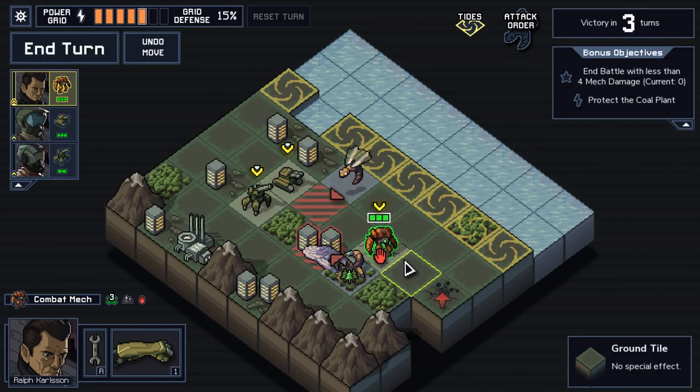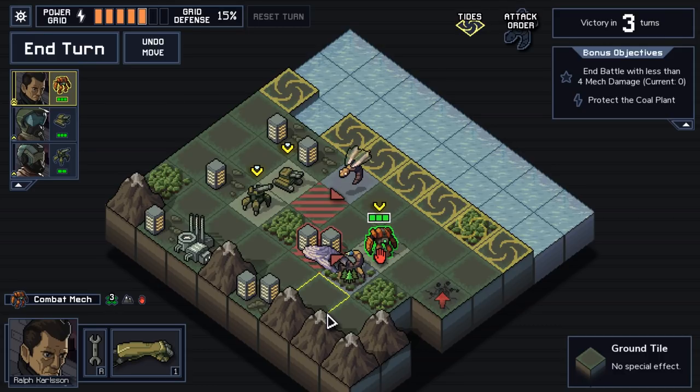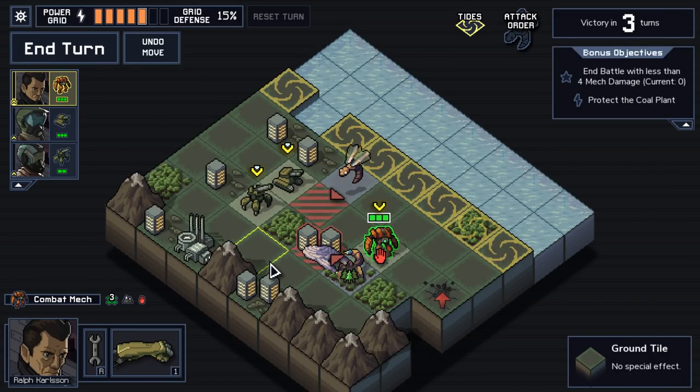And now this mech dude, he has a melee attack. And you can see here, this red arrow indicates where this alien is going to attack on the next round. He's going to attack these buildings.